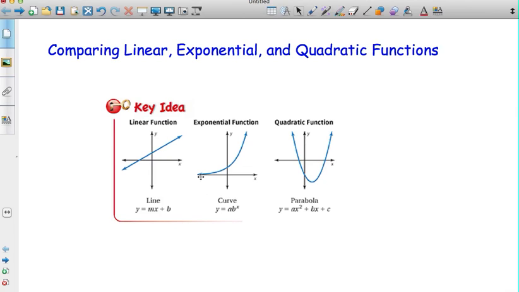Exponential function. We have a curve. And you have Y equals AB to the X, where A is your Y intercept, where your starting value is. And B is the rate at which it's going up by.